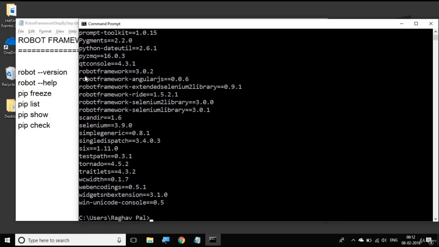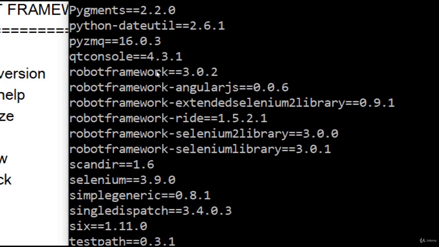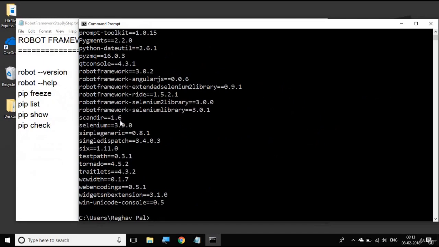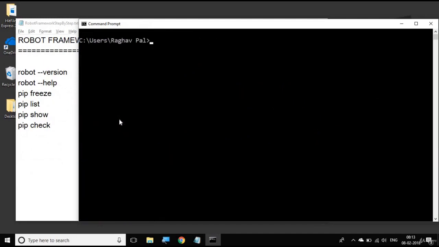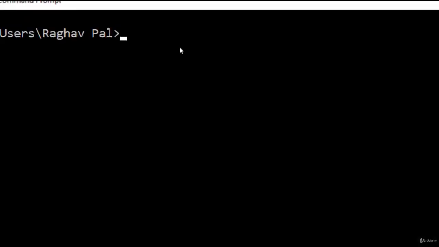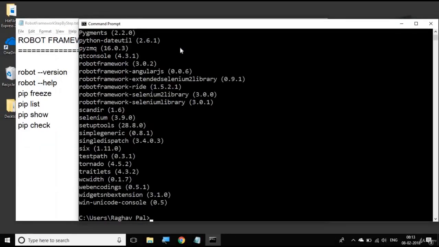So you can see you have this robot framework here, robot framework 302, the version, and all the other libraries of robot framework are also available here. The other command you can also use is pip list. If I say pip list, it is similar to pip freeze, it shows you all the list of Python libraries that you have available on your system.